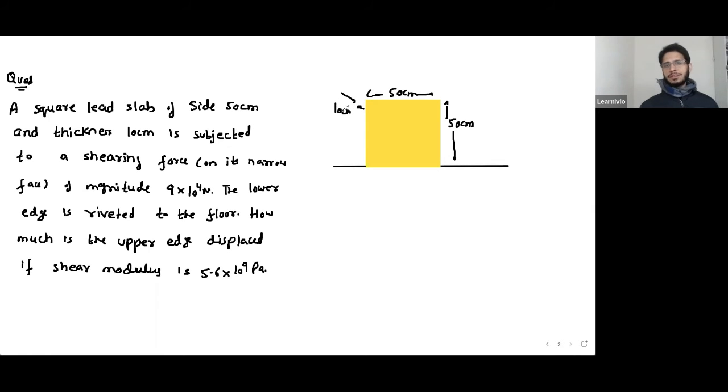So you can consider this slab as a book. If I take this book, it is like the slab, and this is the thickness of the slab, which is not shown. So consider this book as your slab. It is placed in this way. I'm applying force over this narrow portion, a tangential force on the narrow portion. So I'm applying a tangential force here.